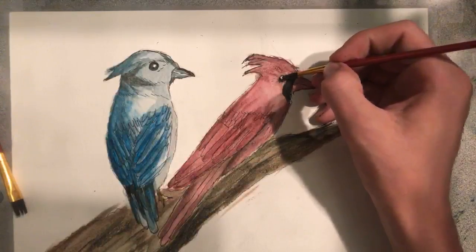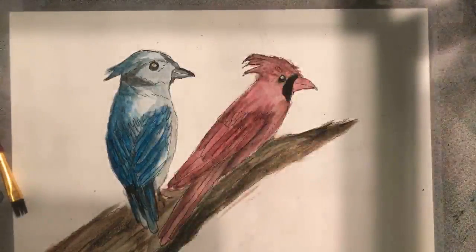Put a dot right there in his eye. Dot. Always adds a little bit of character to him.